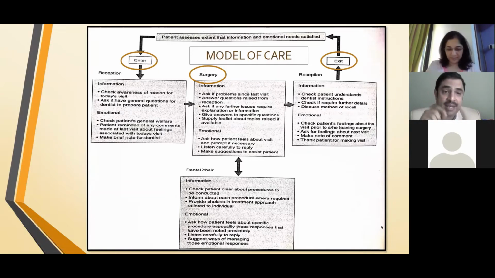Okay? Very important. Say a patient who's emotionally connected to you has dry socket after 3 days. He comes back and you realize there's a dry socket. Okay? He is not going to get furious with you. Did you break the tooth inside? Is there some tooth still remaining inside? Have you taken everything out? These questions they will not ask because they are emotionally connected to you. They are very comfortable with you. They trust you. So this is the model of care we must apply in our daily practice. So interns, when you leave your safety net of the institution, try to implement this model in your practice anywhere you go. All right.